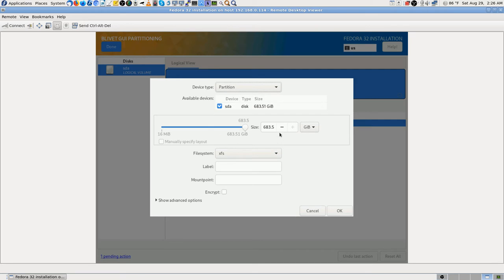Okay, so SDA. It's already unformatted, so I'm going to just format it ext4, because that's the new Linux partition that's most used. I don't want an LVM or anything. That'll complicate matters. You could easily do ext2, 3, or 4, though I don't know about 2 and 3 anymore. They might whack it out. But I think I've done it before when it was XFAT. I think that's FAT32. VFAT, no, that's not FAT32. It doesn't have FAT32 in there. VFAT might be FAT32. I think that's another way they write it out. Okay, so anyway, that's what I want.